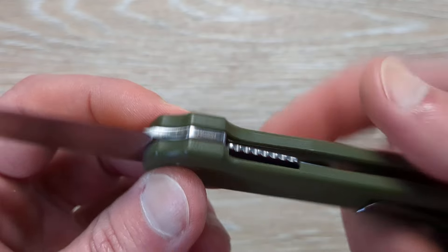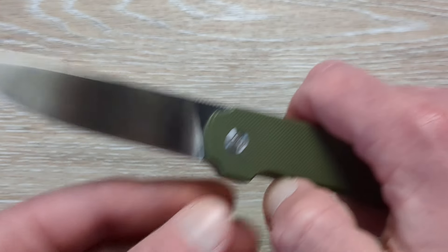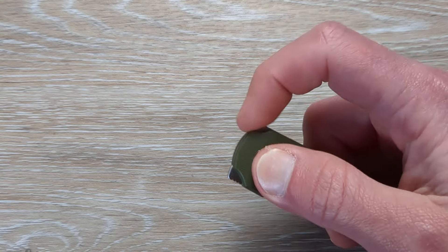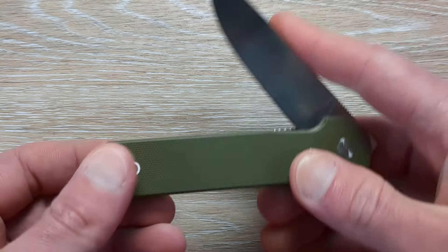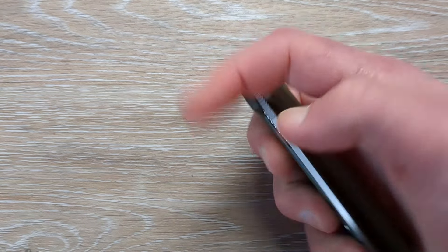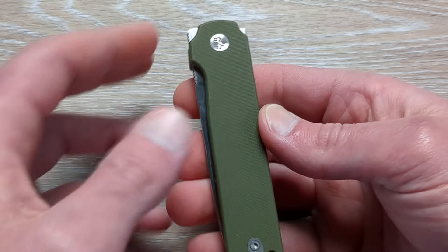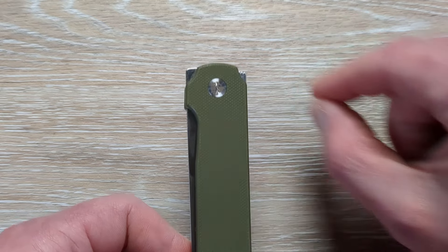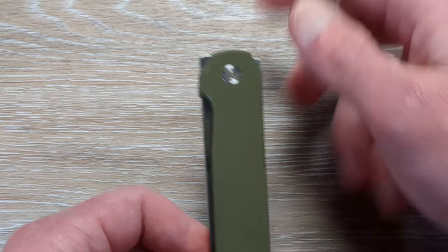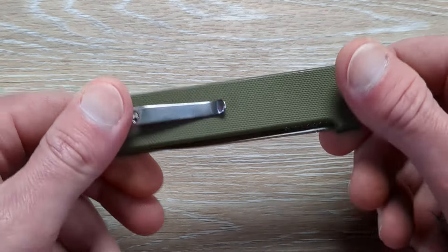Another excellent job. They just have their little logo and stamp on the pivot, which is absolutely perfect in my opinion — that's the way I would want things 10 out of 10 times. We have good access to the liner there. They run this back a little bit so you have your liner kind of protruding there, and they put some nice jimping on there. We have good lock up. There's the steel marking — they pretty much keep this whole thing completely clean, no barcodes, no numbers, nothing like that. The detent on this thing is snappy, guys. A nice clicky detent. This is a very clean, streamlined profile — we have a front and rear flipper here, no bird-beak rear flipper, no studs, no hole. Very clean and slim profile.